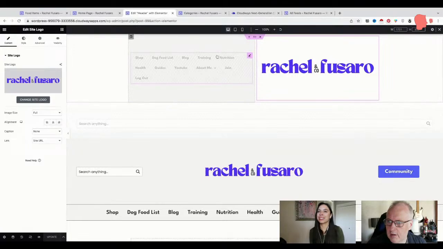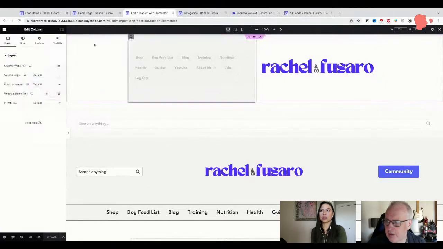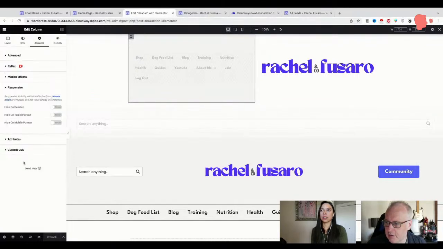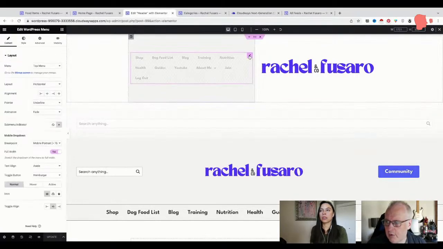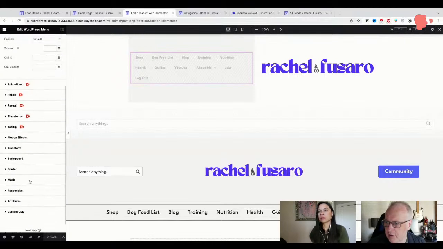Actually, this one, I think you've put the condition of the responsiveness on the element and not on the section.